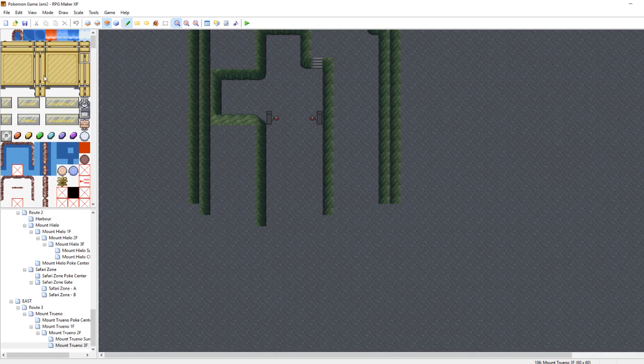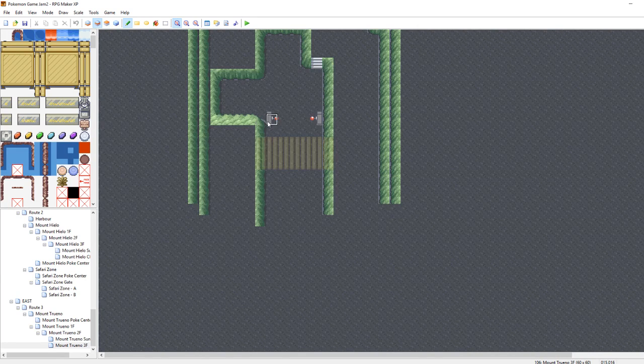Wait, so if I'm using a bridge that people walk under, then I need to use this bridge. Okay. So this should be the correct bridge.